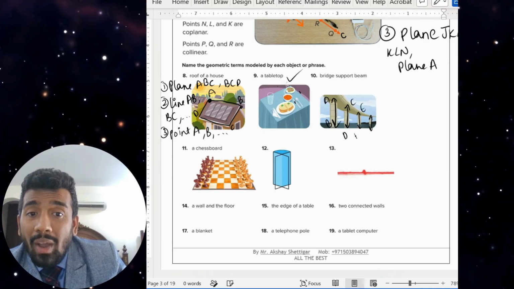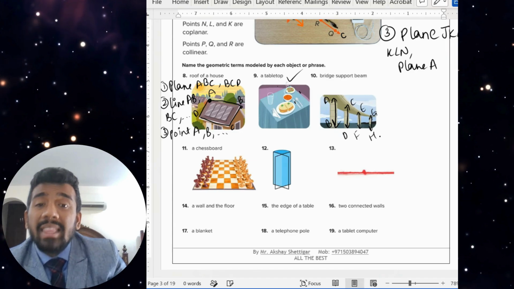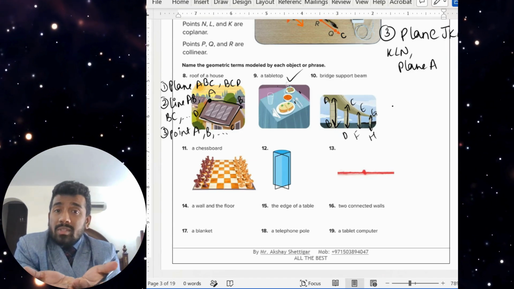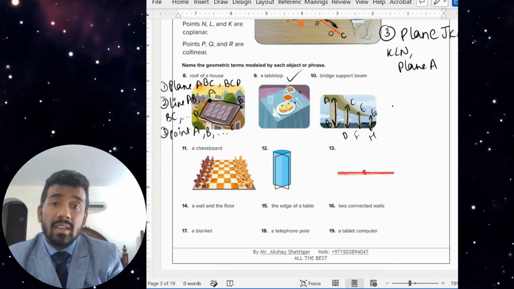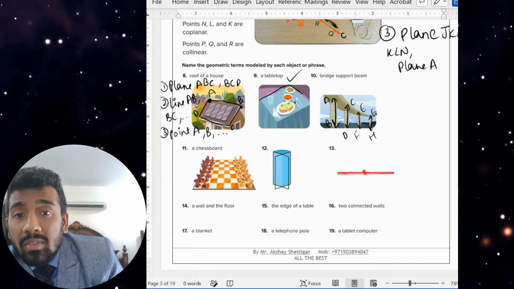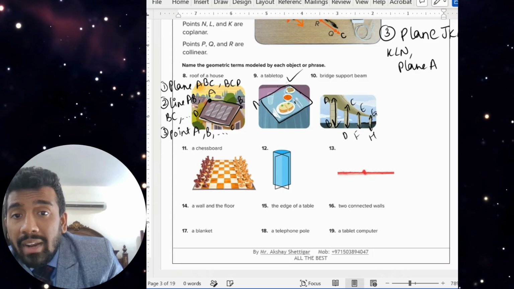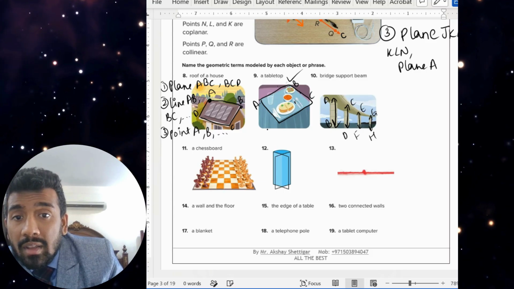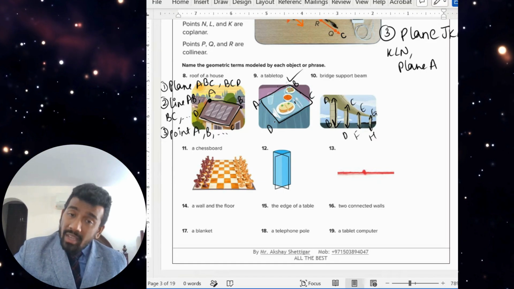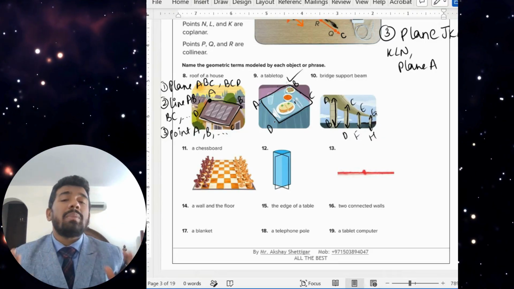The only thing which you have to do is tell them what this is. So what is this? These are the lines. That's it. In the exam, they will give you a box like this. They will write the letters as well, and they will ask you what this is. You have to say that's a plane. Okay, simple as it is.